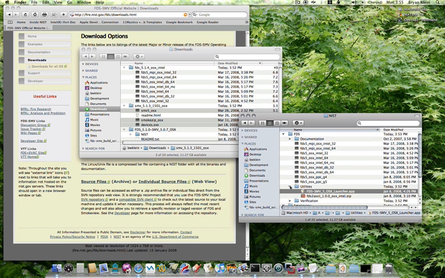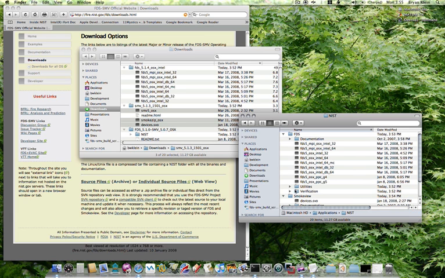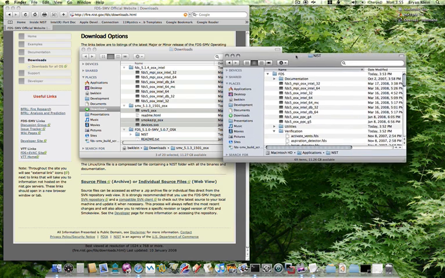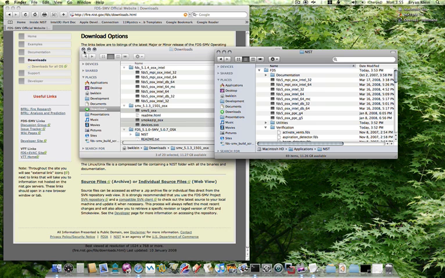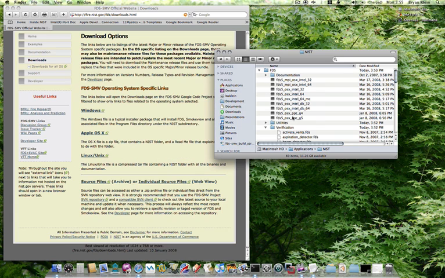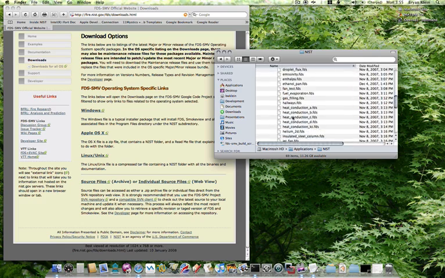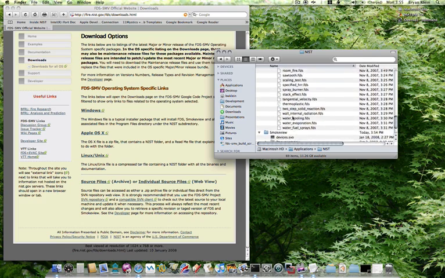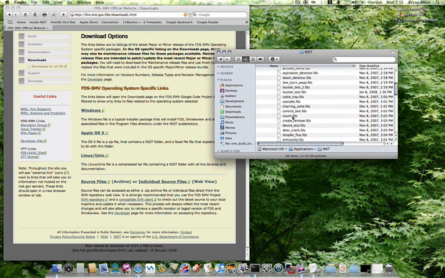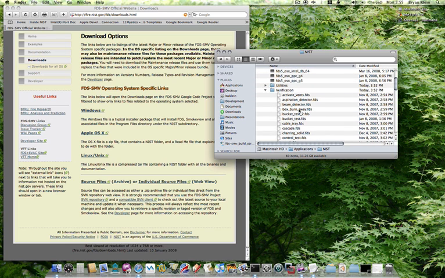That's pretty much all you need on a Mac, because now what we can do is, under this verification folder, we have example applications. Let's take a look at these. You'll have a big list, a lot of different things that show examples of different functions in FDS. We actually use this to test functionality.